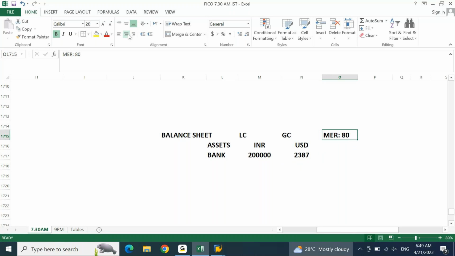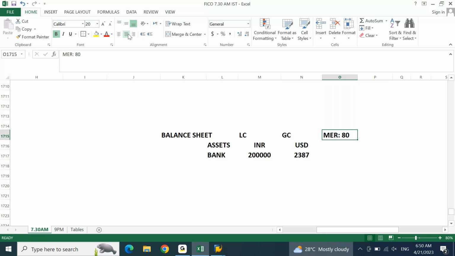month, my assumption is on your balance sheet or on your P&L, you have to represent what is your month end exchange rate. Is this correct? If you are showing numbers in both currencies, you must represent the exchange rate on your financials. Considering this rate, we have converted all our dollars or any other currencies. My month end exchange rate, in short MER, is 80 rupees.